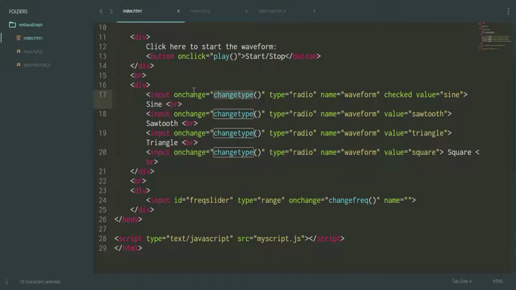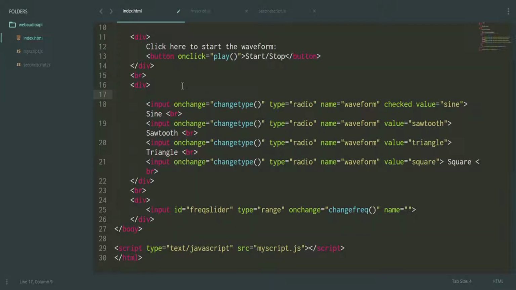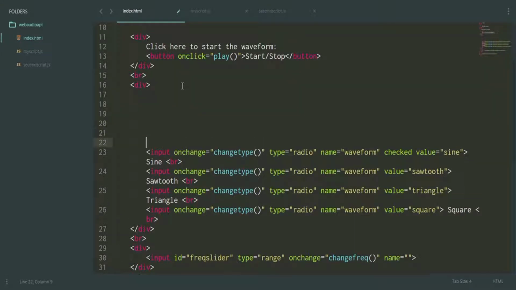So anyways, what I want you guys to do is do this. Just continue, I'll just keep typing over here. You can do the same. What you do is just create an input button and give it the type radio, and give it the name waveform. Make sure that the name of all the radio buttons is the same, because it will then understand that you're basically dealing with the same value rather than creating multiple radio buttons for different values.